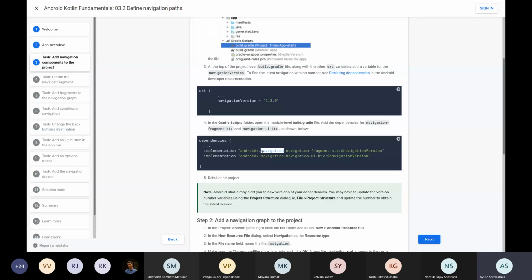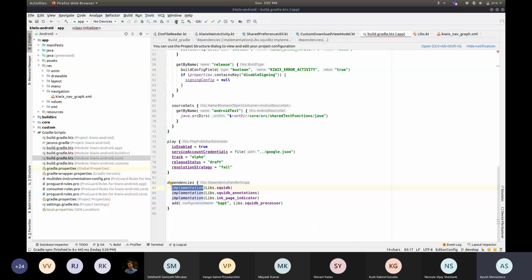You can see here what the module level Gradle file is. Here you will add these dependencies and then hit the sync button. When you click the sync button, the compiler will see what dependencies you are using. If it isn't able to find the dependencies or the libraries which you are going to use in the project itself, it will download them from the internet, and here at the bottom you will see that it is downloading some stuff. Okay, so this is how you add dependencies to your project.